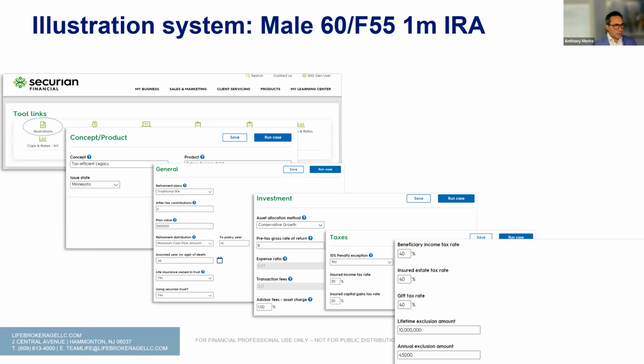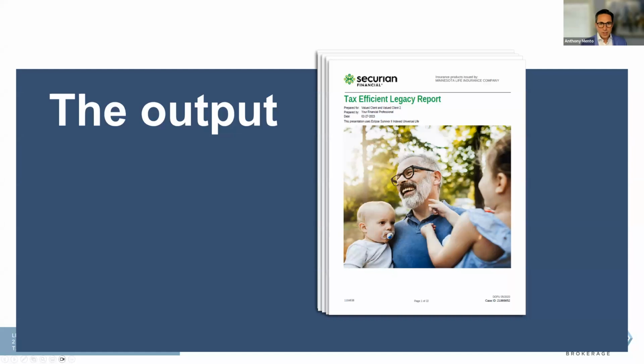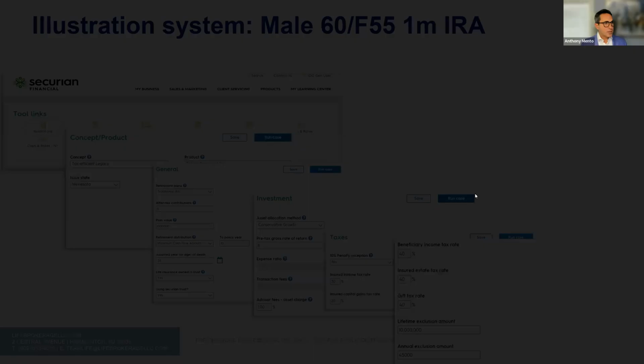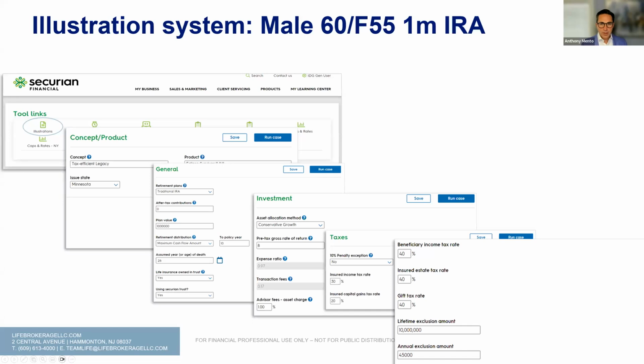And what I want to give you in these slides is that you can see how intuitive Channing's software is, that will spit out the tax efficient legacy, the prepaying your beneficiary tax, or pre-funding your retirement taxes. Channing, I don't know if you want to spend any time on this, but maybe we can even walk through a case study here where you have your male 60, female 55, and talk through this $1 million IRA balance using the tax efficient legacy strategy. Yeah, let's look at it.